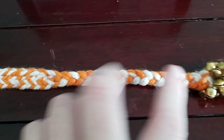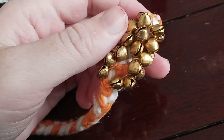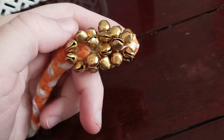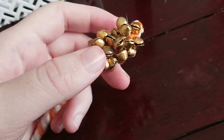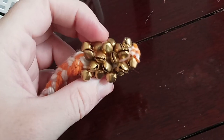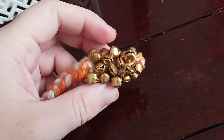And then I tapered it, and so I did the macramé twisty knot thingy, which I thought would look really cool, but I put too many, there, look at that bunny fur right there. I put too many jingle bells on it, so now you can't see any of the twirl, you can just see this club.